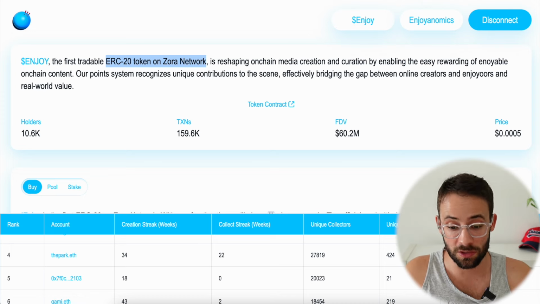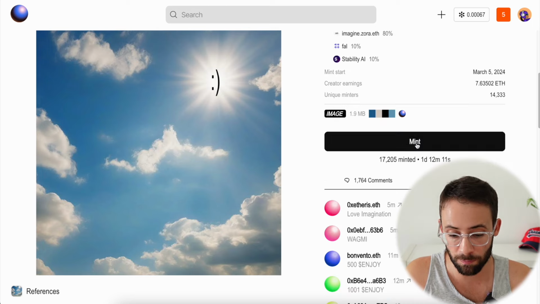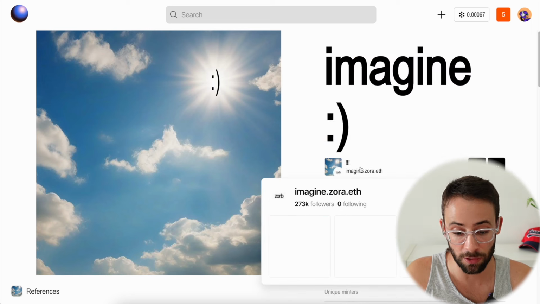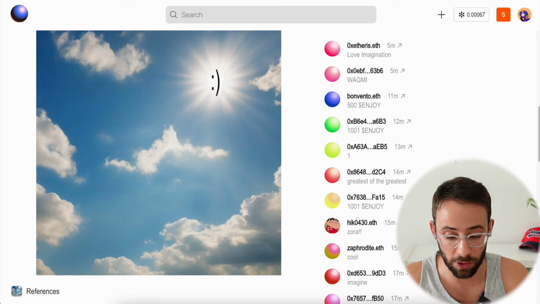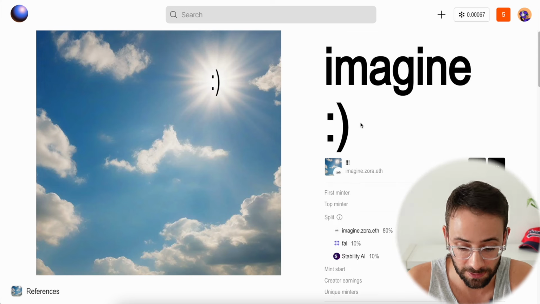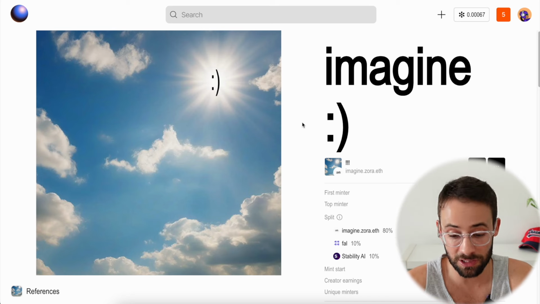And the way that you would do that is when you mint an NFT on the Zora platform, you can comment and tip people. So you'll see on this NFT mint here from Imagine Zora that a bunch of people are tipping the Enjoy token. So the same way that you would tip Degen on Farcaster, people are doing this now on the Zora L2, minting NFTs. And so you can participate in future rounds of this airdrop by tipping and by receiving tips on your NFT collections.